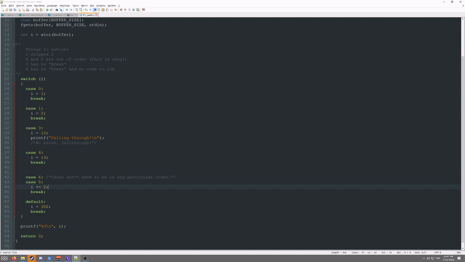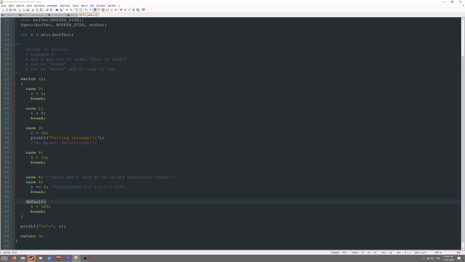This is a special kind of operator called the addition and assignment operator, or plus equals, and this is equivalent to I equals I plus 2. Very, very useful, and something I kind of glossed over when we went over operators because they're kind of special. And then, anyway, after we do I plus equals 2, we have a break here.